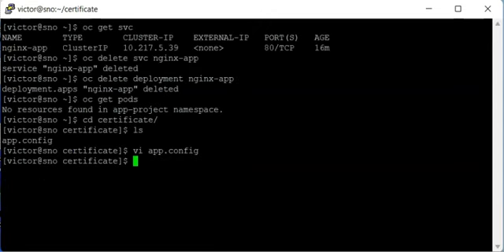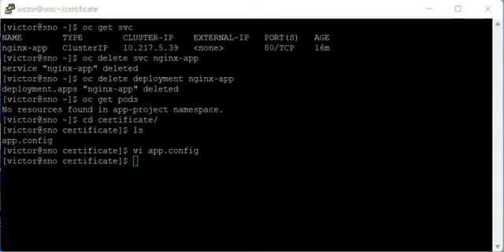I'm going to be posting the link to this particular lesson in the description box below, so you can always navigate through and copy and paste, and modify it to your own environment accordingly. Now that I have this configuration file, we can use the OpenSSL tool to generate our TLS certificate. To do that, the first thing we need to do is generate our private key.